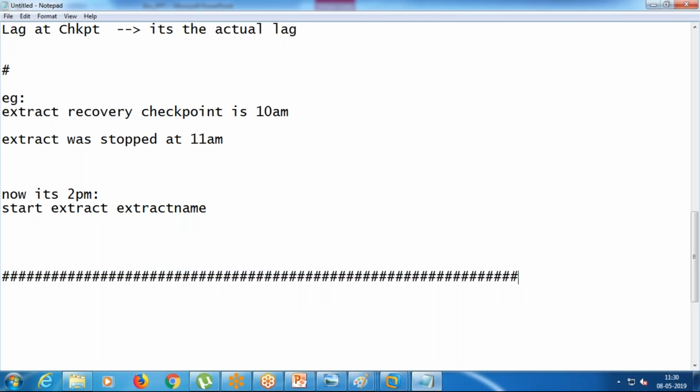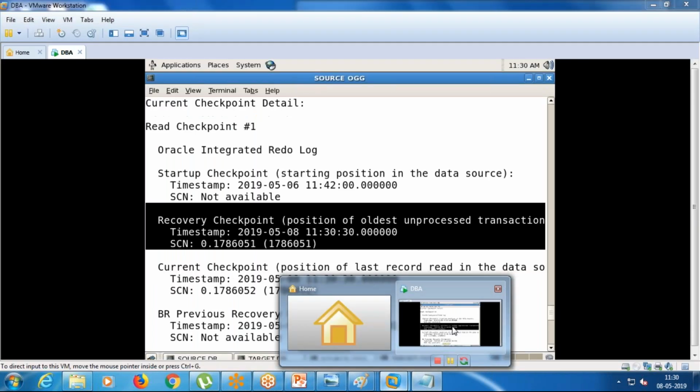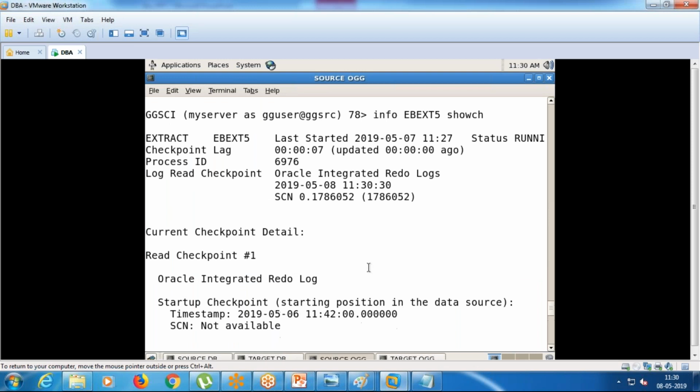One of my teammates stopped the extract, as we had a process to migrate the extract from server A to server B. So we stopped the extract, did the migration, and then had to start the extract.